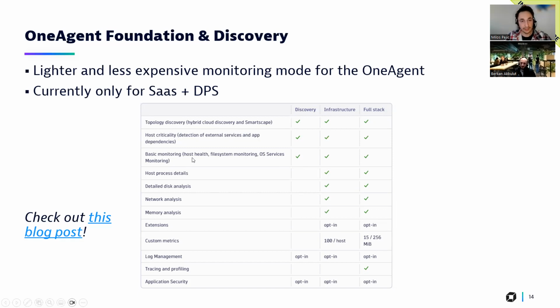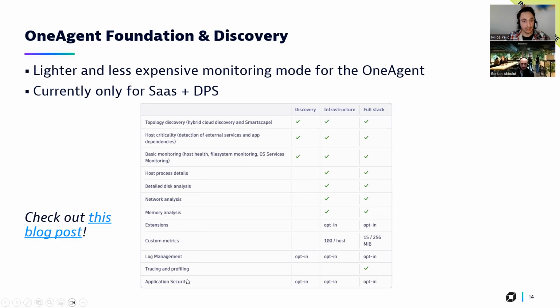So what do we get? The idea, as the name suggests, is to get discovery and availability, for example host health, file system monitoring, and OS services are monitored. But we don't have the process details and, of course, everything that comes after it, with the exception of log management.